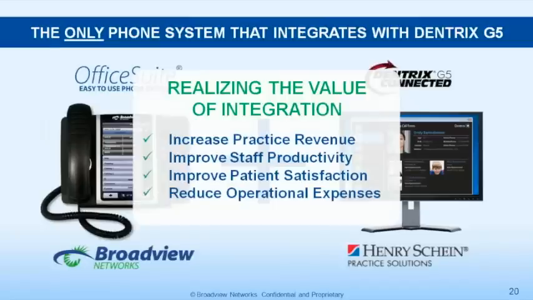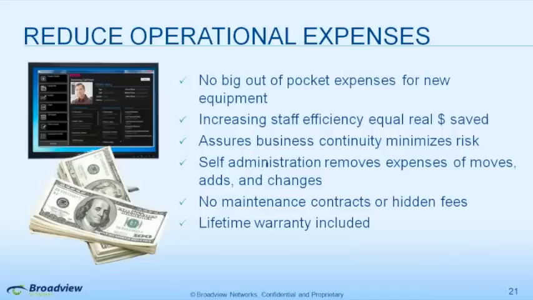And then lastly, reducing operational expenses. And there are a couple of things here to point out. One, as I said before, there's no big out-of-pocket expense on new equipment when you move to this type of solution. And I'll go through the pricing in a couple of slides from here, but you don't have to worry about having to buy a whole new phone system. Moving from your existing phone system to this one is very easy. As I said before, you can keep your number, but not only do you have all of the revenue generating activity features that I mentioned before, but you're also not going to be looking at anything more than you're paying today. So that's really something that's going to help you reduce operational expenses.